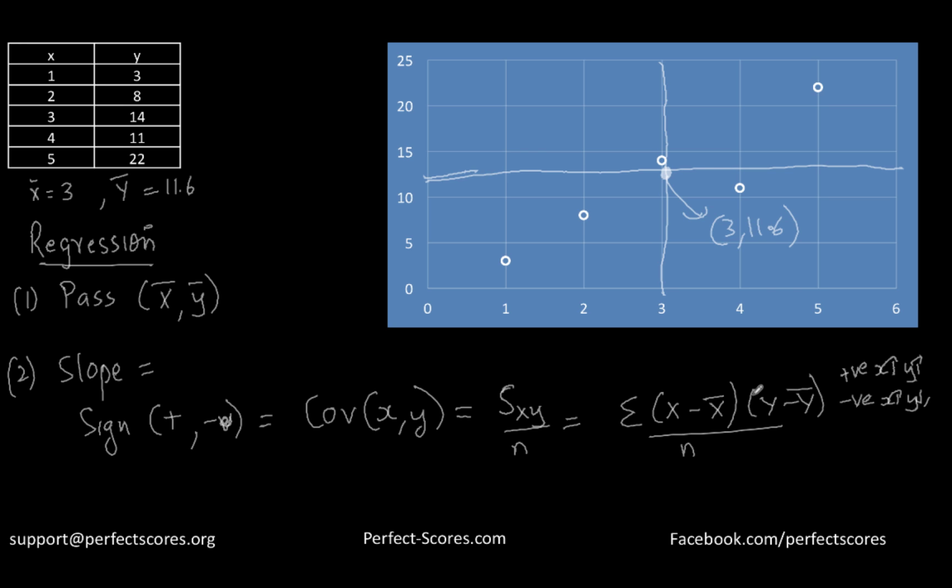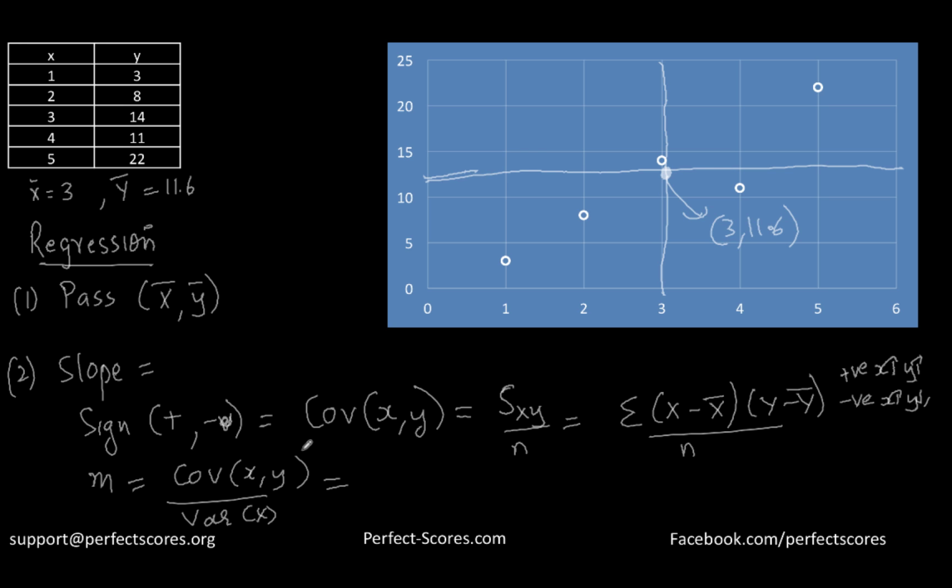important point for slope. We have to find out, is the slope positive or is the slope negative? That means the covariance is something which decides whether the slope is going to be positive or negative, right? So that's one important thing. Another important thing is we have to also find out the magnitude of the slope. The magnitude of the slope will be given as covariance of x and y divided by the variance of x. So this is how we're going to find the slope.